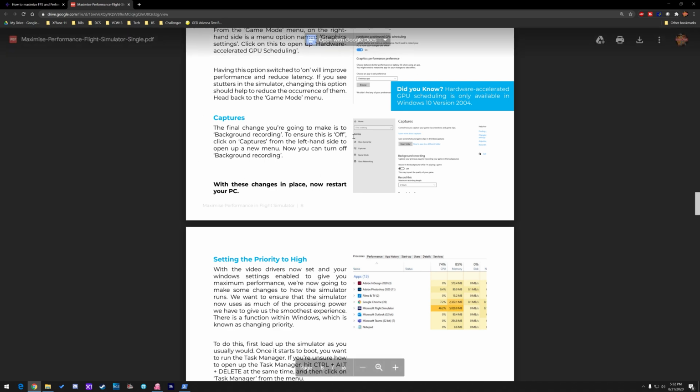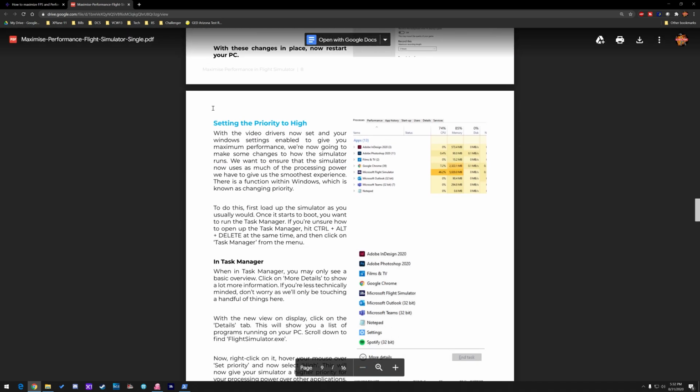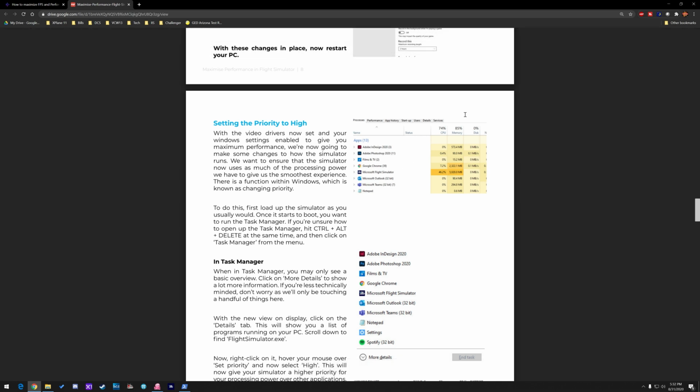And I showed you guys captures. You want to make sure you turn that off. We just set that. And then setting the priority. So let's go ahead and stop here for a moment. I'm going to reboot, and we'll come back and take a look at the rest.